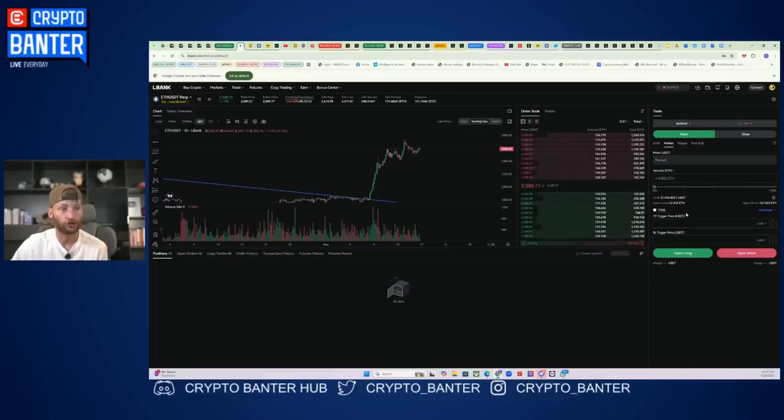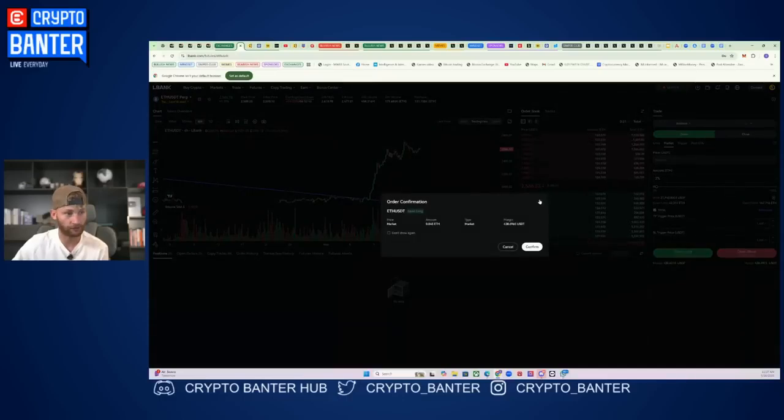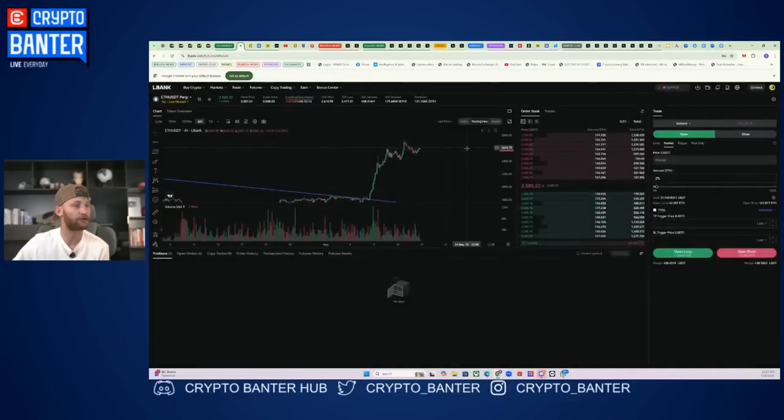Very important. So if you look at this now, I want to buy right now. Let's go, and I'm on a 5x. I'm going to buy 2% right now, and I'm going to say long, right? But before that, I can actually put a take profit and a stop loss. So if ETH, where do I want to protect myself? $2,480 as an example. So $2,480 is my stop loss. Where do I think we're going? To $3,100. Okay, so before I've even opened the trade, I've already protected my risk and I've already put my reward in play. That's what trading is about, right? By knowing the two and making sure that you're prepared.